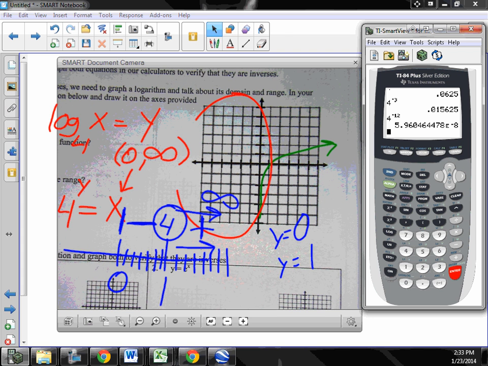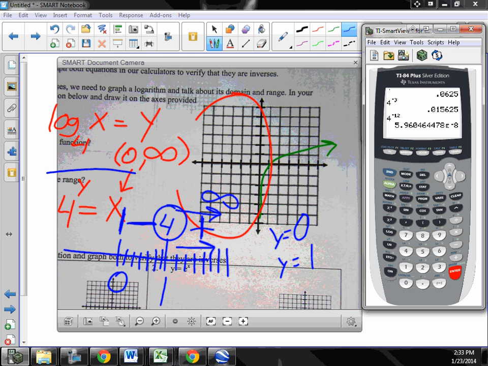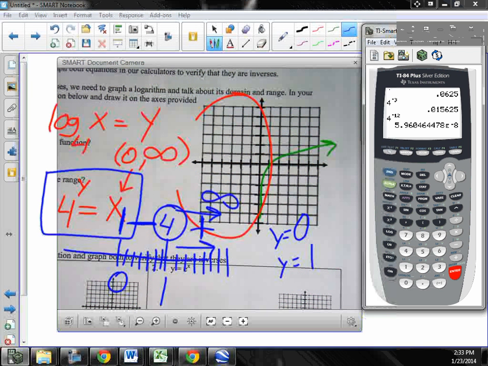So going back to the original question right here, if y is bigger than 1, I get a big positive number. If y is between 0 and 1, I get a number between 1 and 4. If I plug in a negative number, I get a number between 0 and 1. There is no way to use an exponent to create a negative number. And that's what's really going on. Regardless of the y value I choose, the x values will always be positive. So that's another way to restrict the domain, is to put a variable in the exponent.